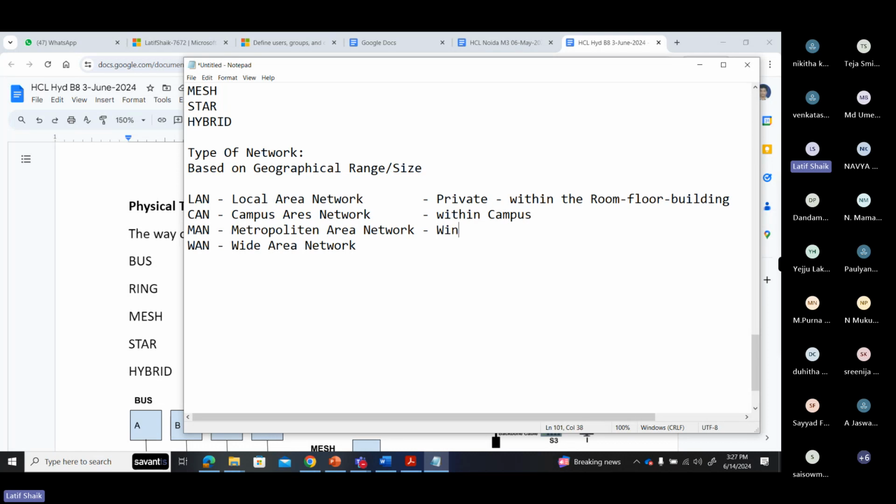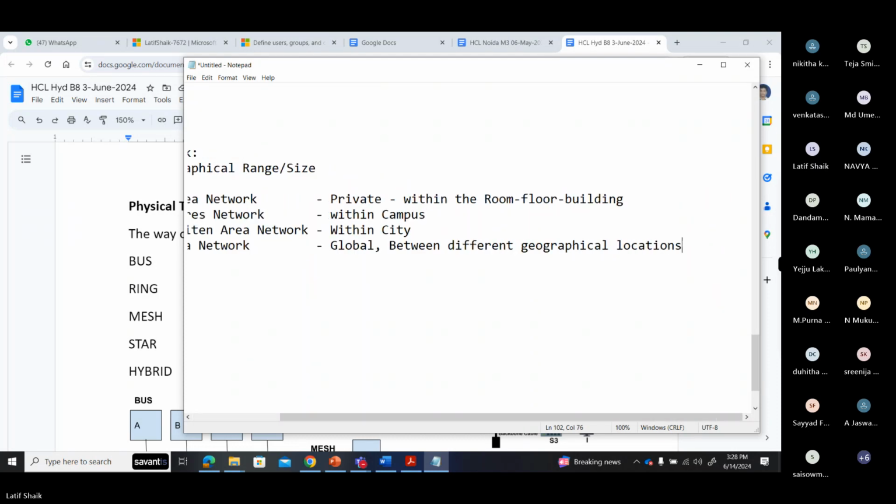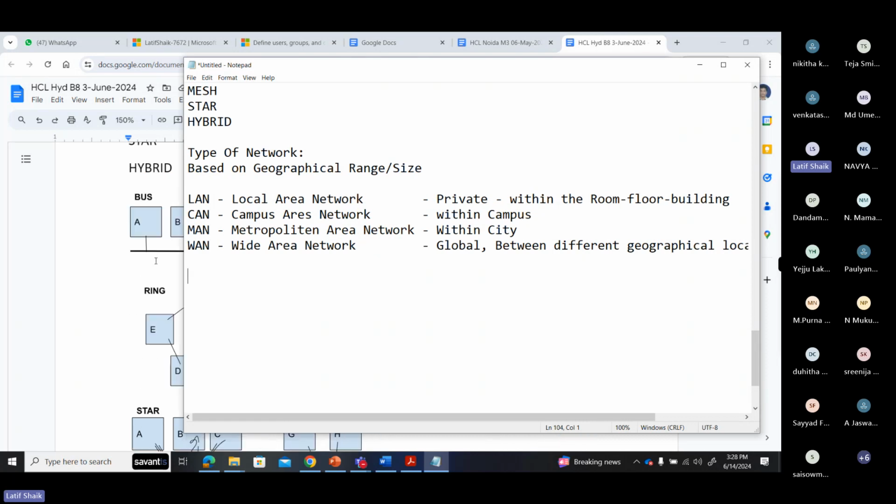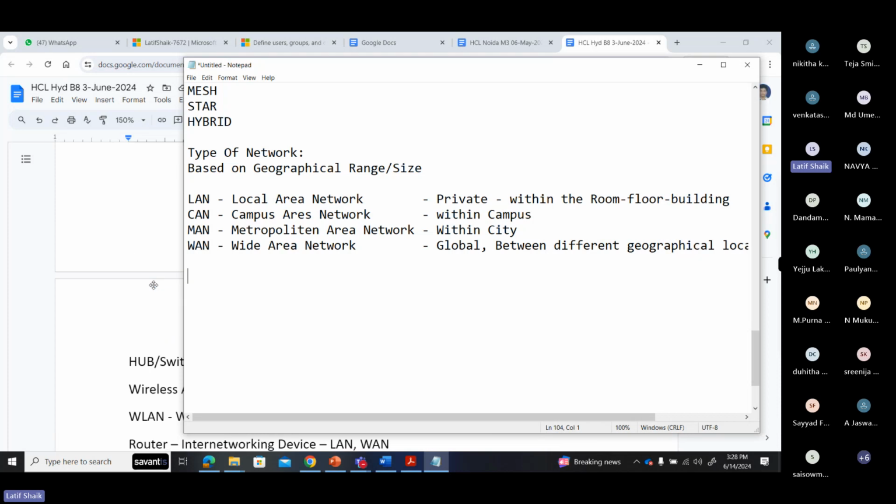MAN is within the city. WAN is global, between different geographical locations. Okay, these are the major things. That's the point I'm trying to say.